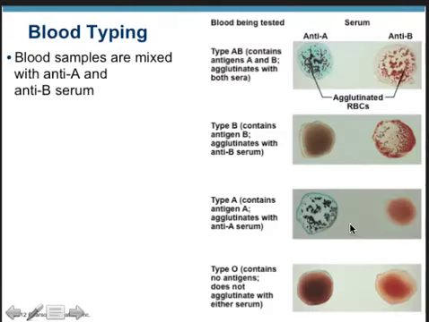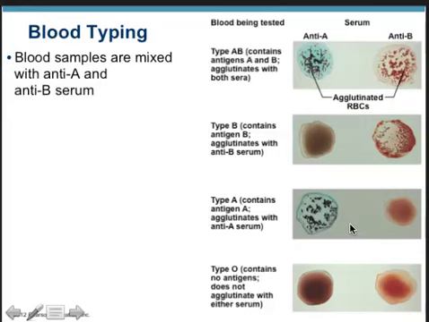Now, blood typing is one of the ways that we avoid the phenomenon of unwanted agglutination in the event of a transplant. In the early days of blood transfusion, before we understood how blood typing worked, a certain percentage of blood transfusions would be successful and a certain percentage would end up killing the recipient. And we didn't really understand why at that point. It was with the discovery of these antigens and the advent of blood typing technology that we were able to ensure that every transfusion takes place successfully.